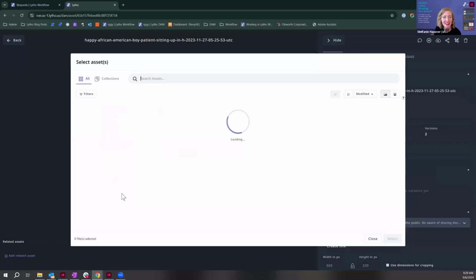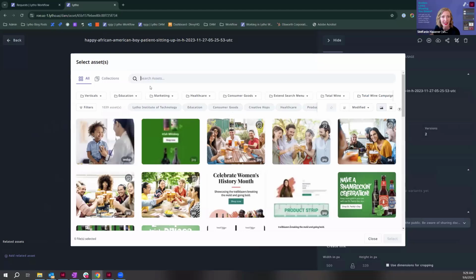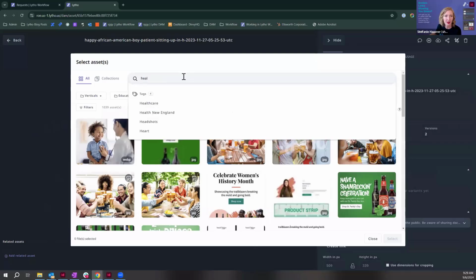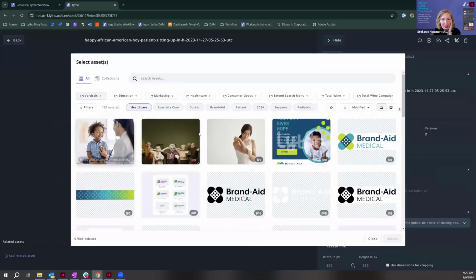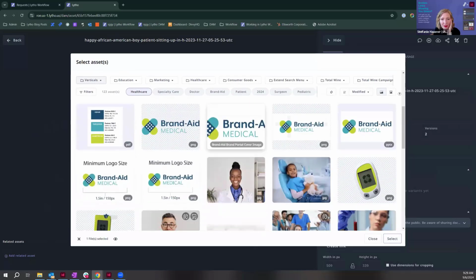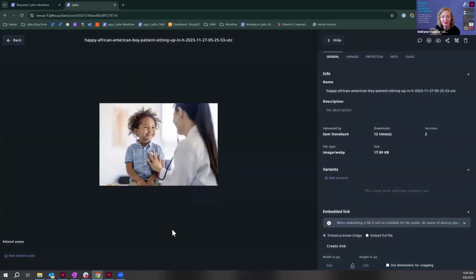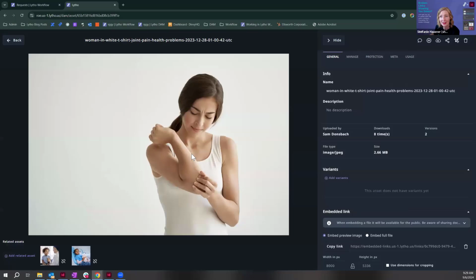So I can add in related assets here. And this is not going to be something that you would see in the LinkSync connector. But I could come in here and find assets that I feel are related. Maybe this is around healthcare, so I search for assets related to healthcare. Maybe it was the same photographer, and for whatever reason I feel it's important for people to know those assets are related. This is not necessarily about tags, but I could add those assets as related. So now when I click on this asset and look at its details, I see the other items that are related to it here.